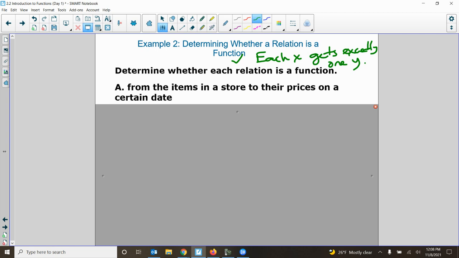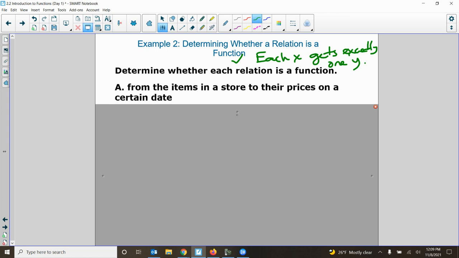So if I have the deck of cards, and I give one card to Janessa, and one card to Ava, and one card to Jason, and one card to Dean, and one card to Slates, and one card to King, etc. As long as I only count the cards that I handed out, that would be a function. If the ace of spades doesn't get passed out, then it's not a function. If you count the ace of spades as being part of the domain, every x has to get exactly one y. It can't go to no y's. It can't go to two y's. Every x has to get exactly one y. Am I making sense?